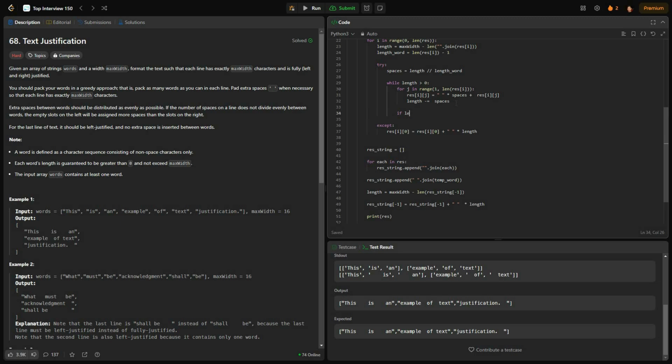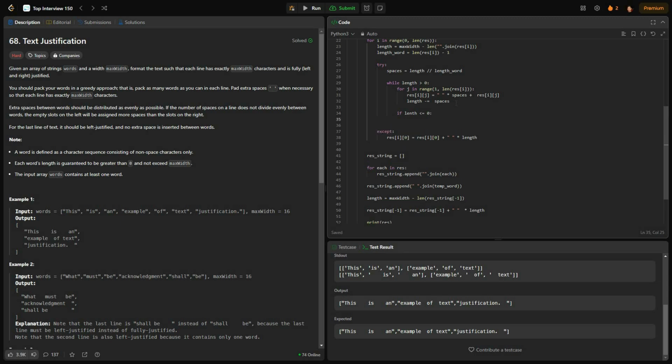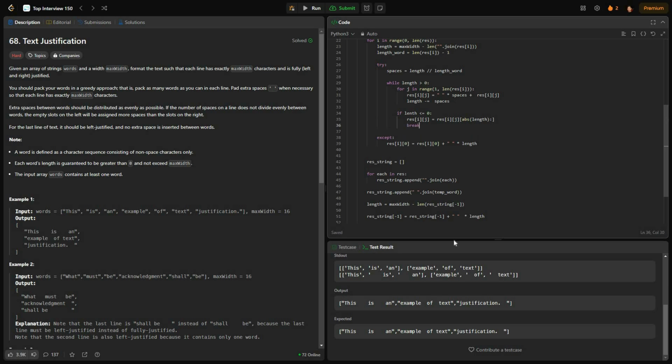If length is becoming less than or equal to 0 once you're subtracting the value, in that case what we need to do is res of i of j is going to be equal to res of i of j and absolute value of length, and we are going to break it up. So for example, here, let me run this code.